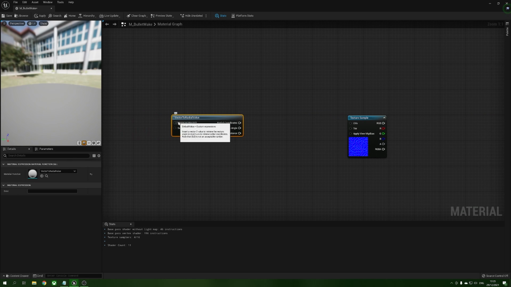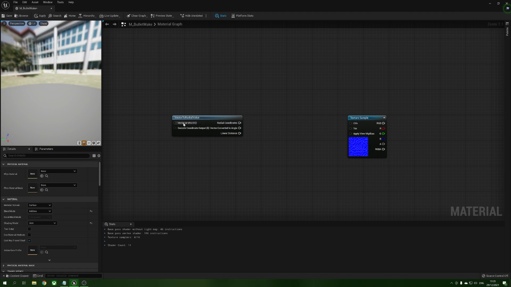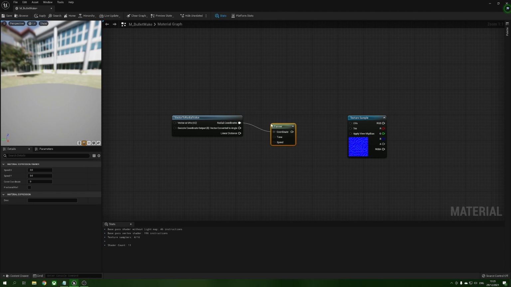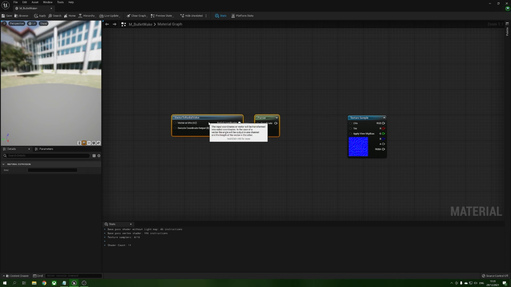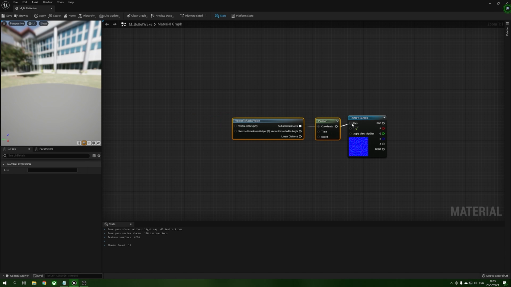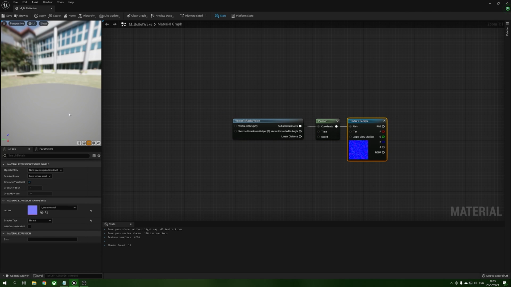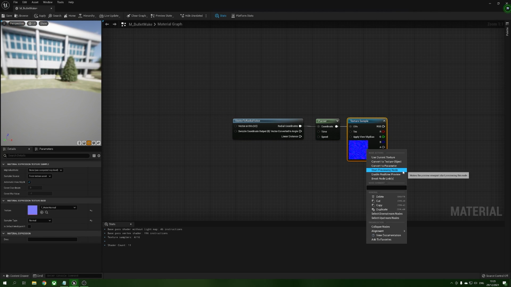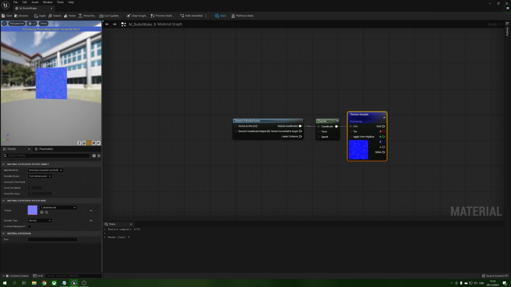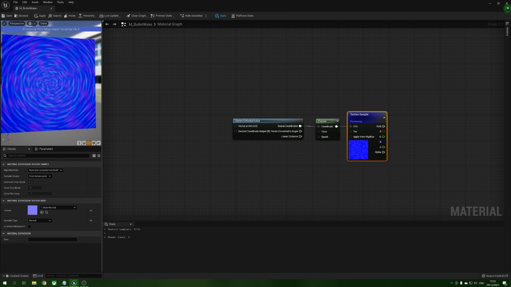If you plug anything into the start of this node here, it will break because there is a little bit of math inside of this that is moving this distortion to the center, otherwise you'd get it in the top left corner. So just bear that in mind. From the radial coordinates, we're going to drag this out and run this through a panner, and what the panner allows us to do is actually move the texture. We'll plug this directly into the UVs of our normal map, and then right click and start previewing the node. So you can see now we've got this nice radial normal map.